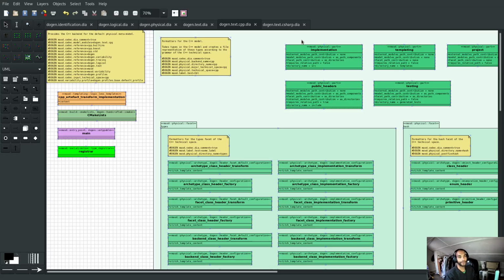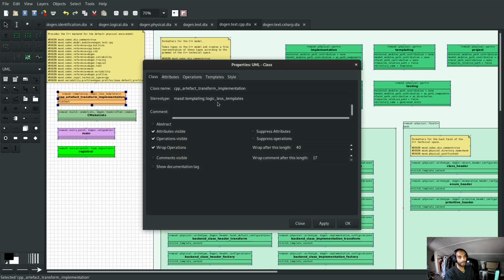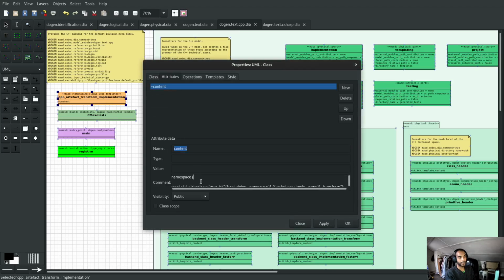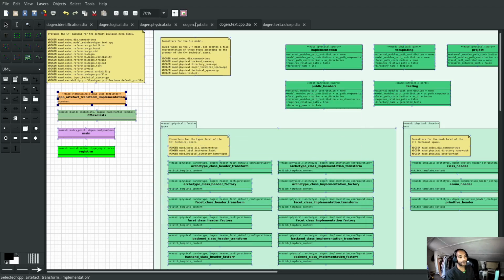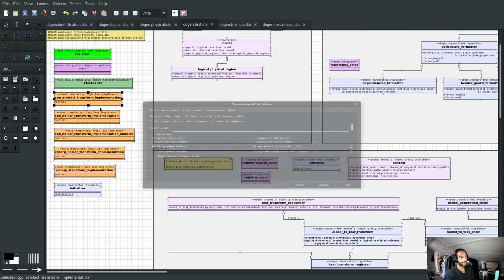So, in the previous parts, we got C# and C++ on the same level. We probably should just double check that these templates are also up to date. So this is the artifact transform implementation.